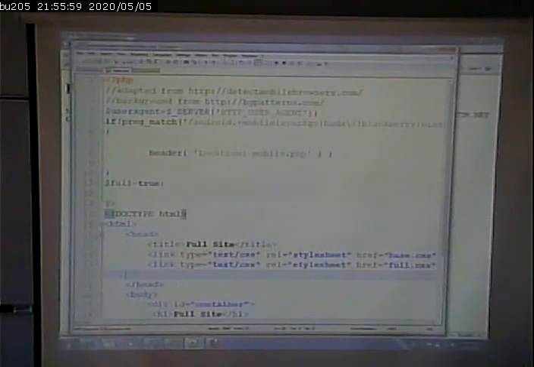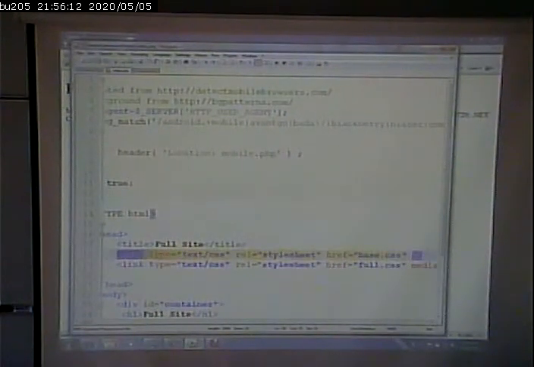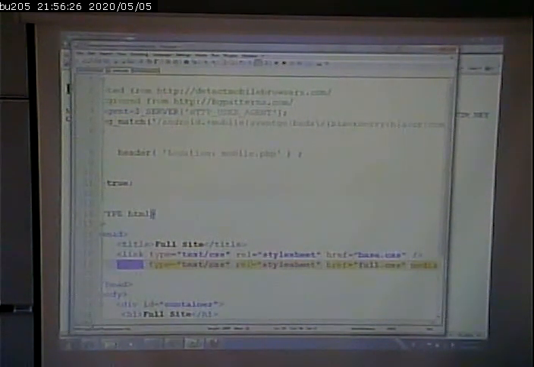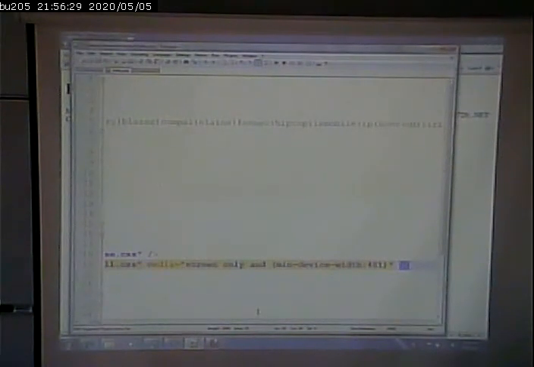Now, for the full site, I have the two style sheets, and we follow the mobile first philosophy. I put the base style sheet first in there, so we get everything from that common style sheet. Both of these are sharing that base style sheet. I then extend this by adding the full style sheet to the desktop version, and I do a media query for that. Why do I do a media query here but not in the other one? Well, if a mobile device has fooled the server into thinking that it's not a mobile device, I still want to make this page as good as I possibly can.